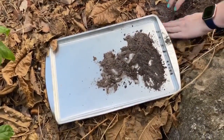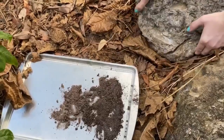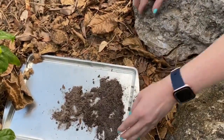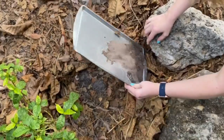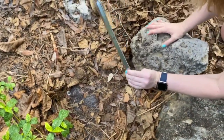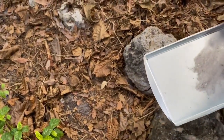So now what we're going to do is set the rock back. A lot of the critters that were underneath it have already scurried away. And then that's going to allow me to gently just let all these guys go right at the base of the rock, so that I'm not putting the rock directly on top of them.